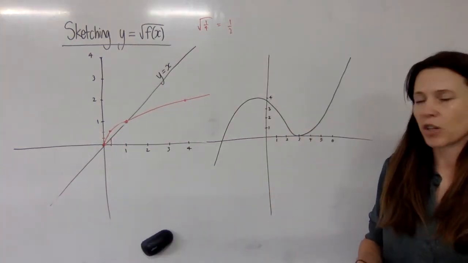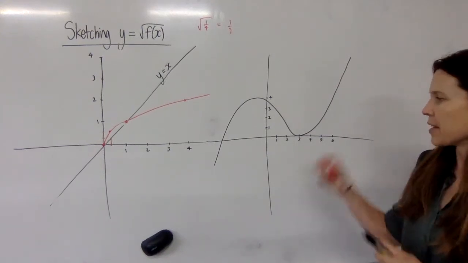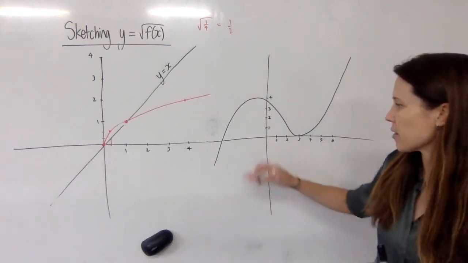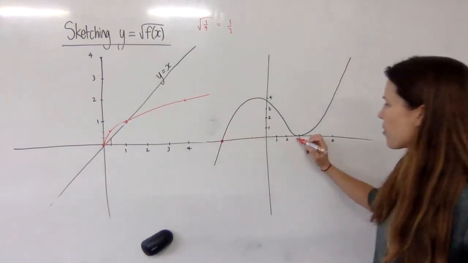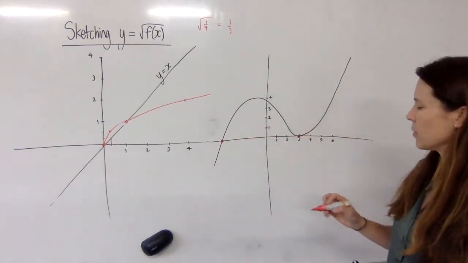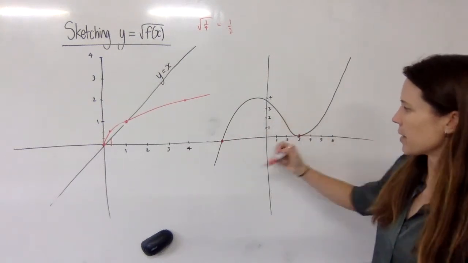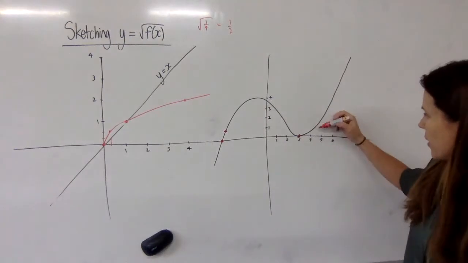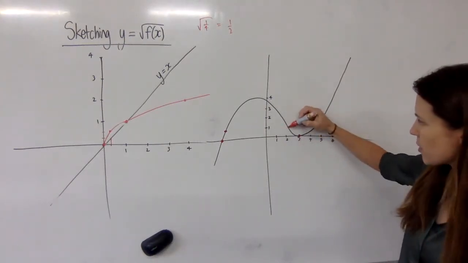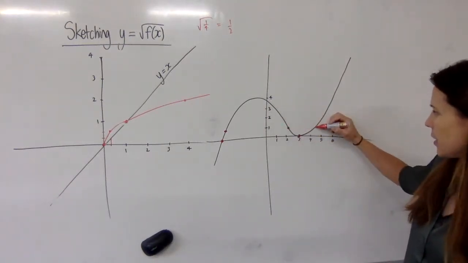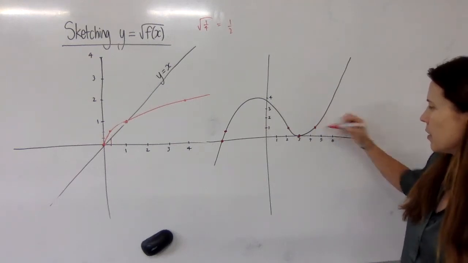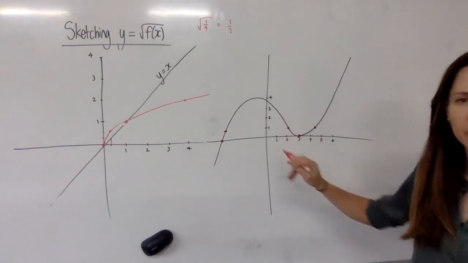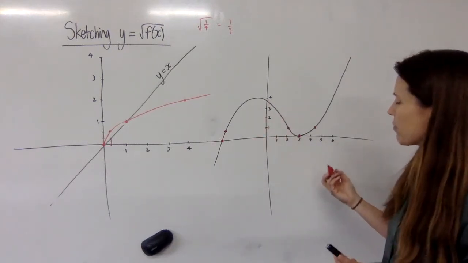And now looking at this cubic curve, we can see that the easiest way to work with it is to ignore anything that's below the x-axis. Put in our new zeros wherever there are zeros on the original function. Find wherever y is equal to 1 on the old function because they will be key points also on our new function. So if y is 1, we've got something about here and around about here. Now you'll see this is a sketch, it's not a perfect drawing, so near enough is good enough when we're doing this. We're looking for the shape.